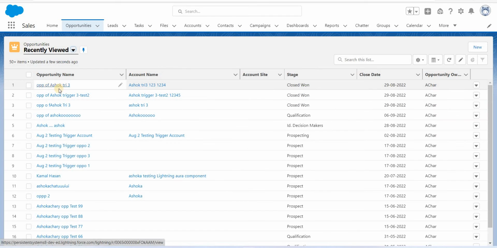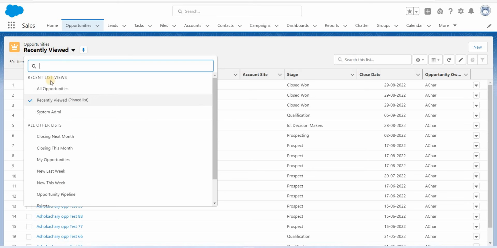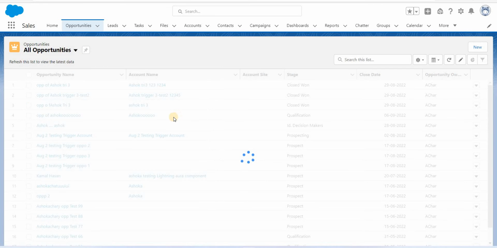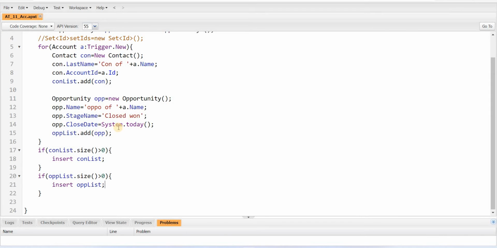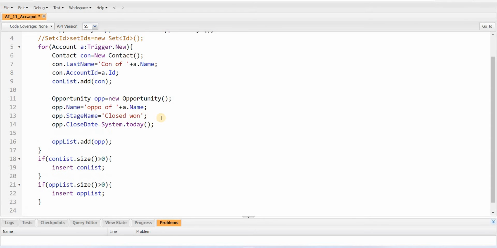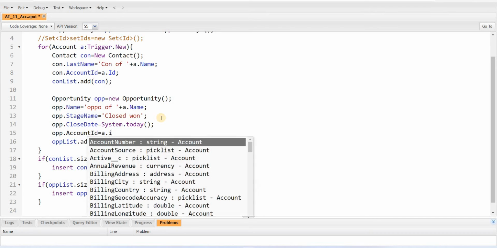See, OPP of Ashok. Oh, this is not the one. All opportunities. No. So here what happened? I didn't mention the account ID. Before this, I should mention OPP dot account ID equal to a dot ID.